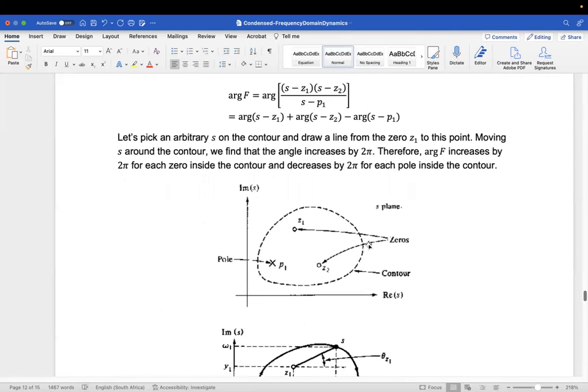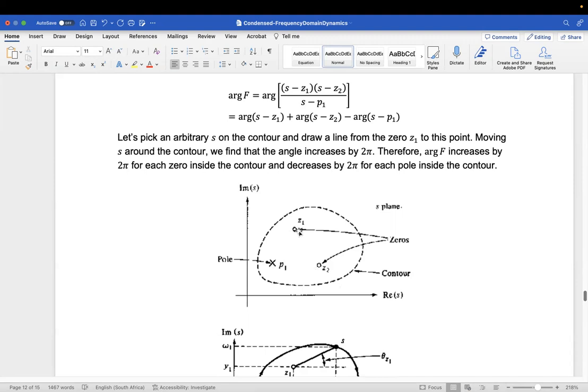So once more, we are traveling around S here, or around C, this contour. We are taking on S values along this contour. And of course, we could have chosen any S values. We could choose a line here or a line there or a different contour there. But we have chosen specifically this contour. So we are looking at all the S values as we travel around this, as we go through all the S values along this contour.